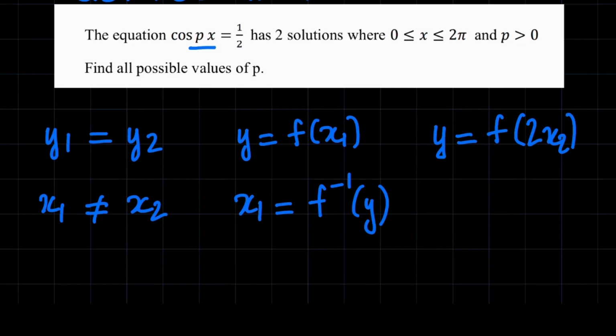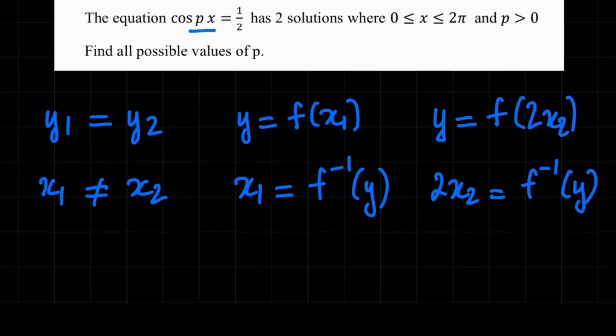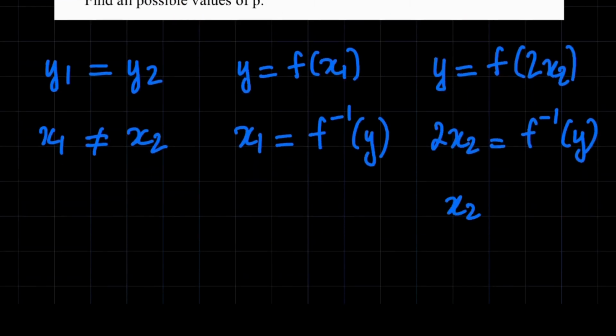To see the impact of the transformation on this x value, we want to rearrange this equation to make x the subject of the equation. And applying inverse operation, we have 2x2 equal to the inverse function of y. And we have x2 equal to the inverse function of y divided by 2.